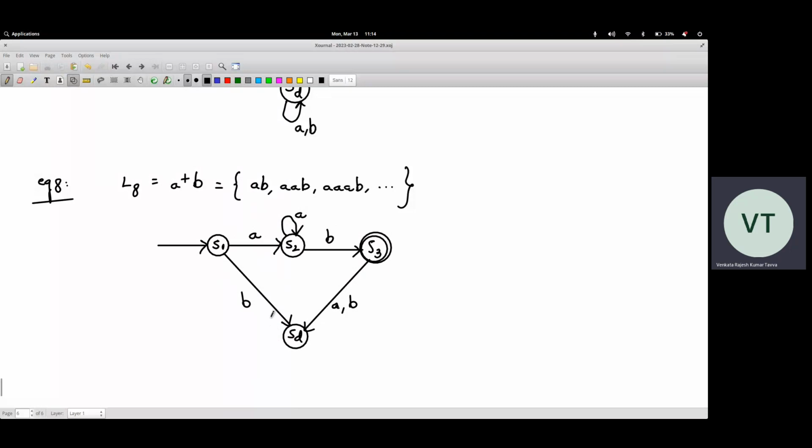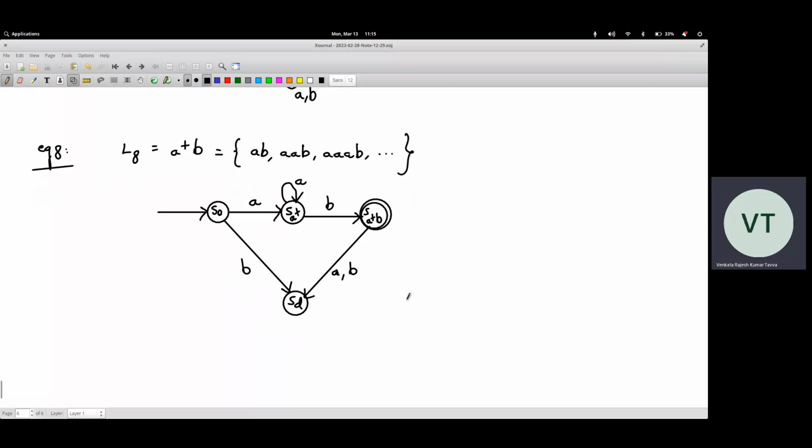Another best way of thinking meaningfully about states is, instead of naming it S1, name it as say S0, which means I haven't seen any symbol so far. And here instead of naming it S2, name it as SA plus, which means I have seen at least one A. Okay. And here instead of naming it S3, name it SA plus B, which means I have seen one or more A's followed by one B. That's it. So if you try to name your states like this, the moment you know you are in SA plus, it means you have seen at least one A. So that's what the state is telling you. Okay.